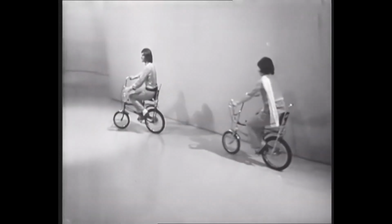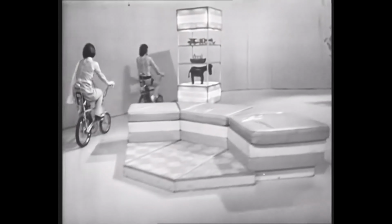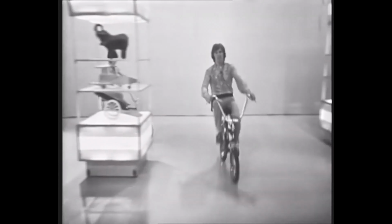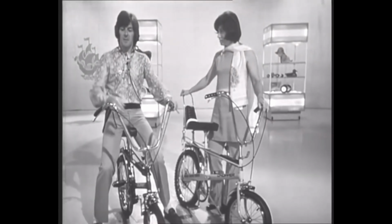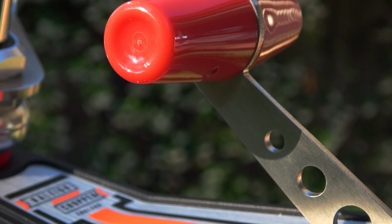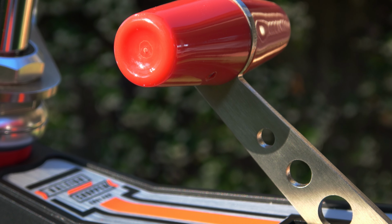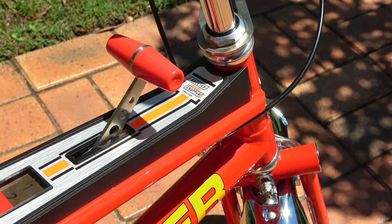Bikes indeed. I think they're just about the most modern design bikes that I've seen for ages. Well, they remind me of those American dragster racing bikes because the front wheel is much smaller than the back wheel and the rider sits right at the back end here with these high roll bars behind him. It looks extremely sporty. And it doesn't have conventional gears like you'd expect with a click switch up here on the handlebars. What it has got is a gear lever down here on the crossbar, rather like a car gear lever. You move it backwards and forwards to change gear, and there is an indicator on it across here.